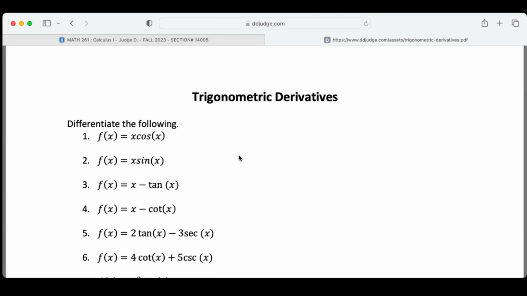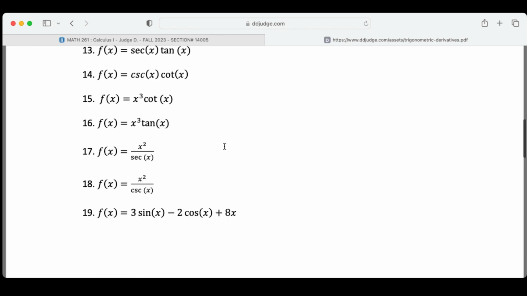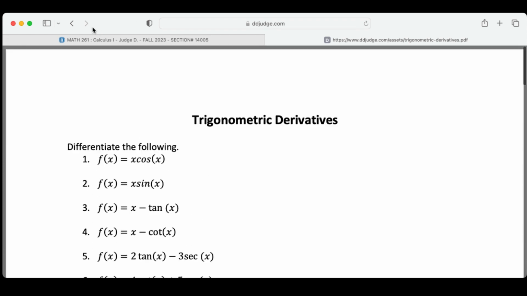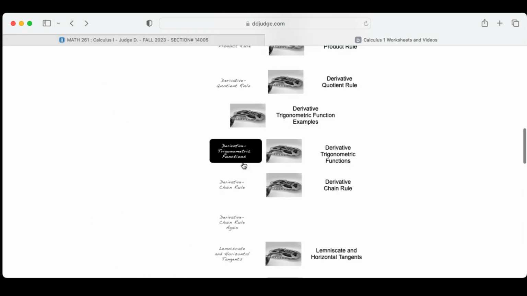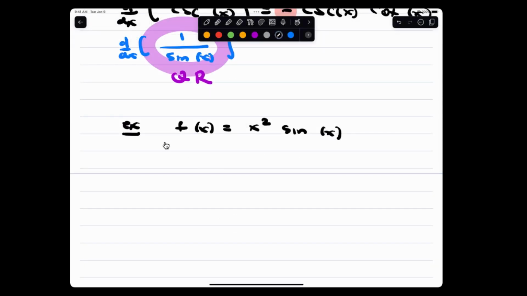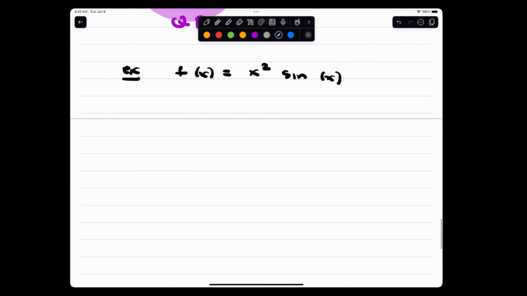So if they give you a function like this, maybe they say, I don't know, I'm going to try this x squared sine x. I'm not going to give you these exact ones because I don't want to take all the fun from you, because these are the ones you guys are going to do yourself. Oh, Mr. Judge, really? Yes. And then if you get stuck, what do you guys have? Your tutor right here. You see what I'm saying? All right, so let's do our own versions, okay? Something like this. You say, how do they expect me to differentiate this?